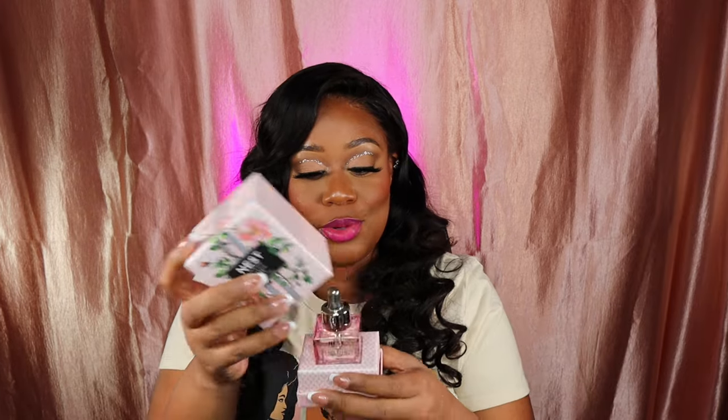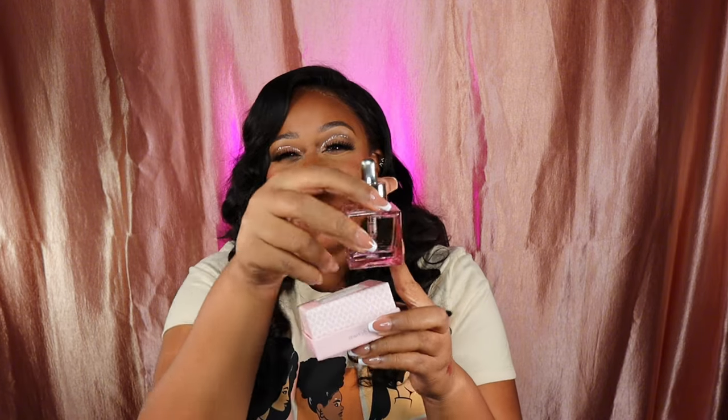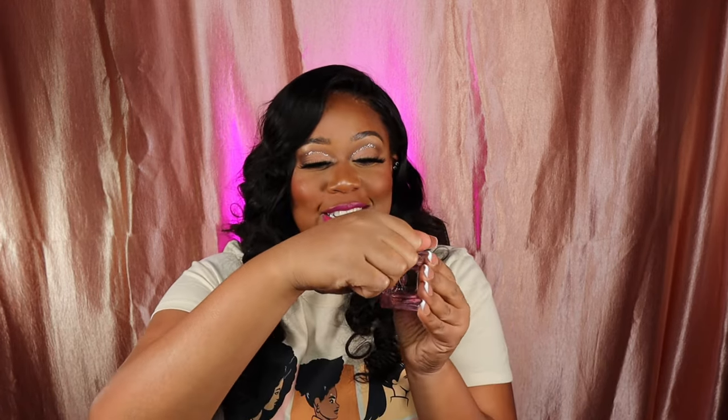I bought the Orange and the Rose at the same time — I couldn't choose. I've been falling in love with rose and lavender scents, magnolia — my scent palette is shifting. I used to love fruity like strawberry, peach, orange, but when I smelled this rose — maybe it was the packaging because I love pink — look at this glass bottle! This is the Nest Turkish Rose perfume oil. It literally smells like pretty and pink, like rose petals. It's light, pretty, and feminine — I love it.